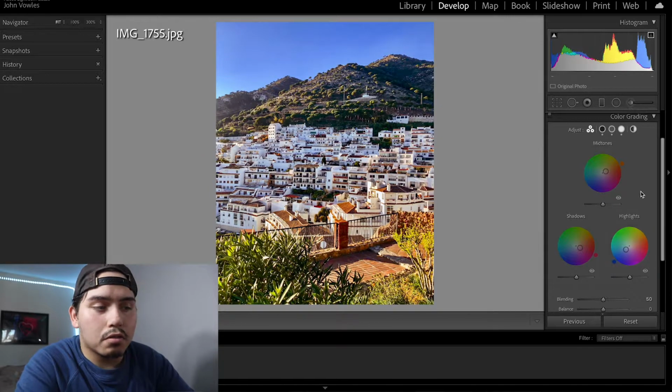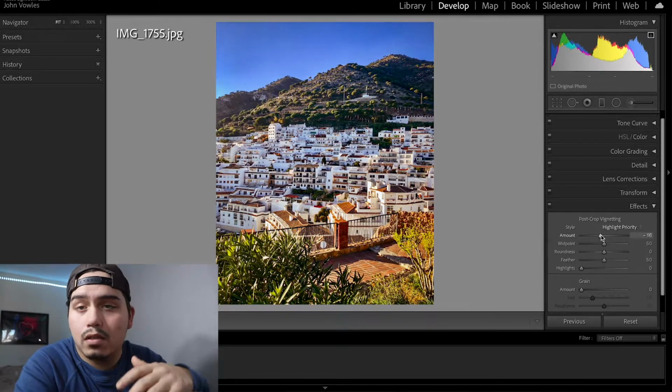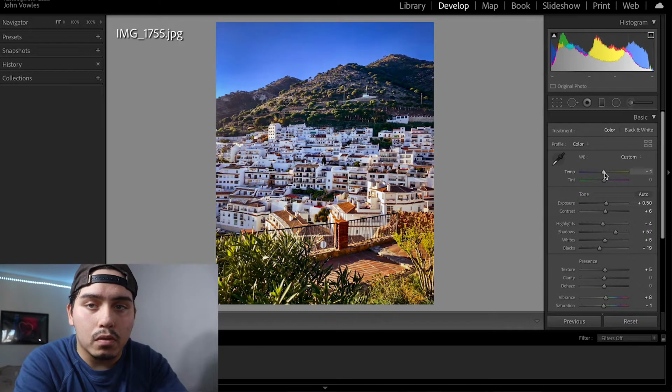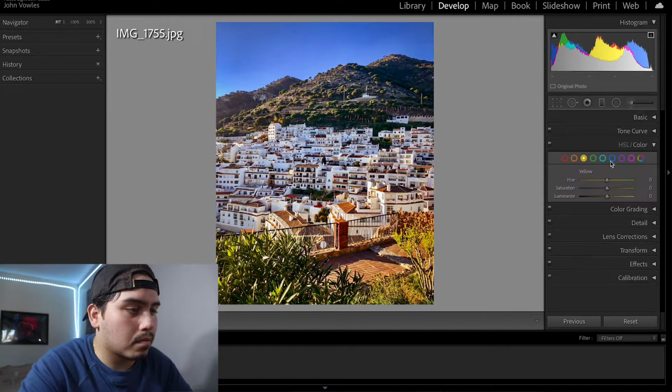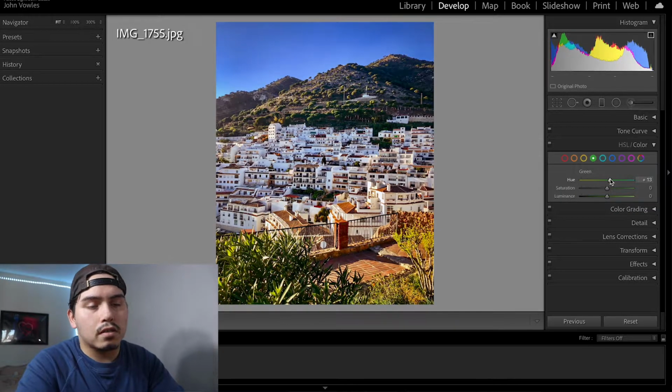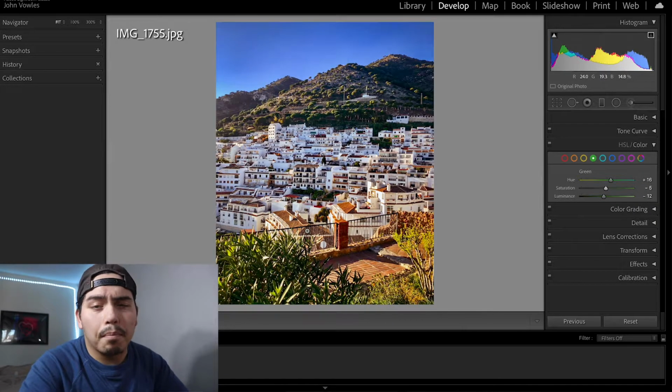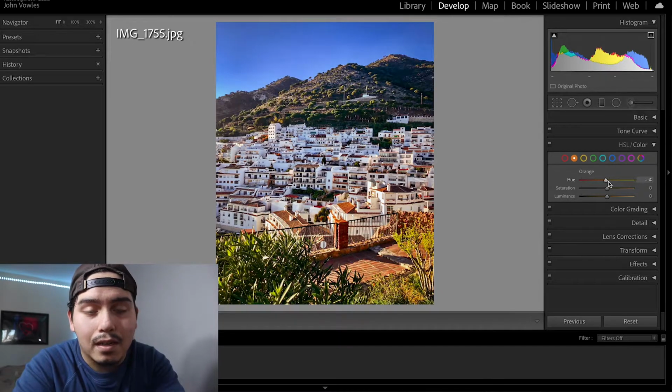Then I went into the color grading and made my highlights orange and my midtones orange and my shadows blue to get that nice cool vibe. So it looked pretty good. I added a vignette, and basically that was the edit. It was pretty simple, fairly simple, but it was missing something.